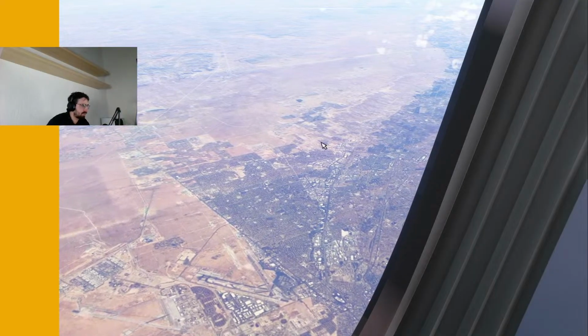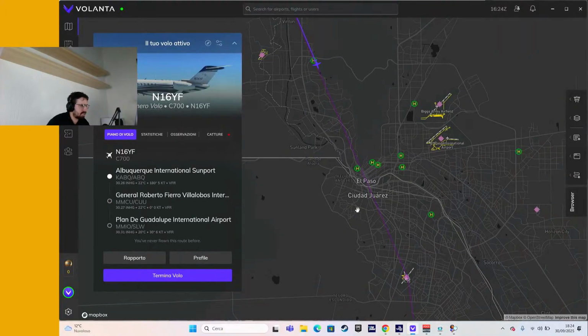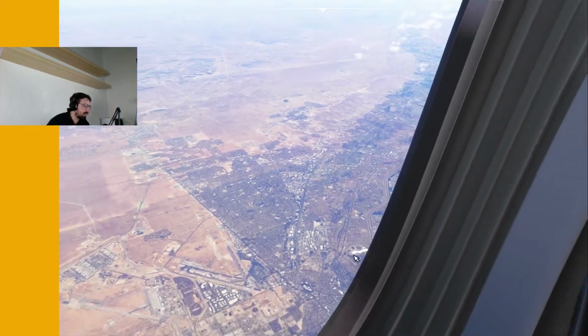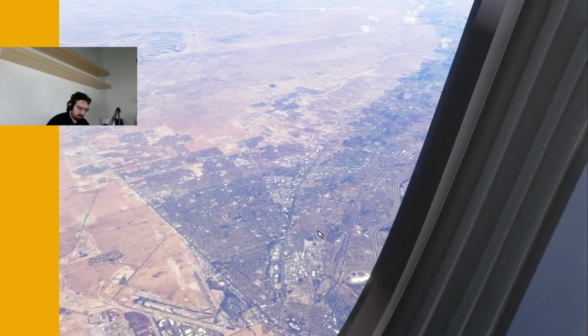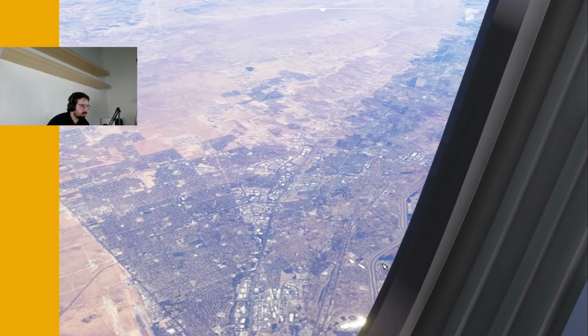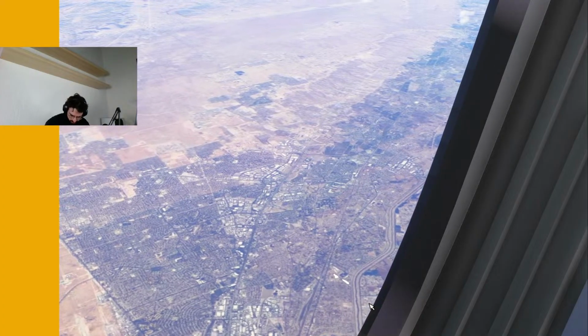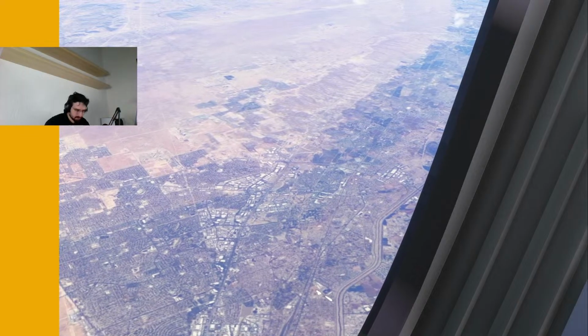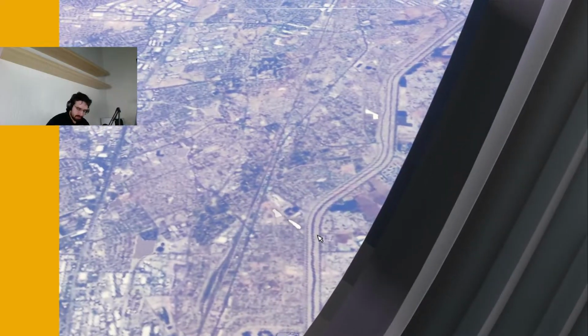So this is El Paso. The other one is Ciudad Juarez. Yeah. There we are. And this one here now appearing should be the border. Yeah, it's definitely the border. This is a river, right? There is a river. Yeah. American Canal Extension. Yeah, this is the border. We're right above now.